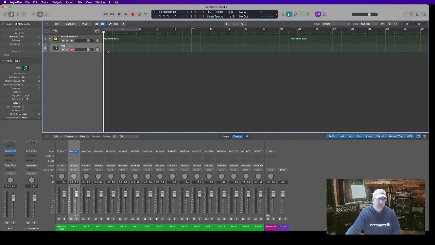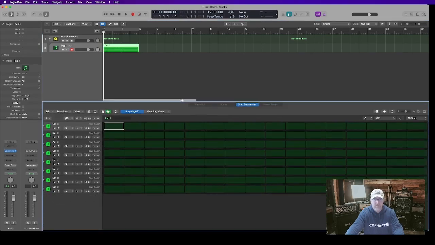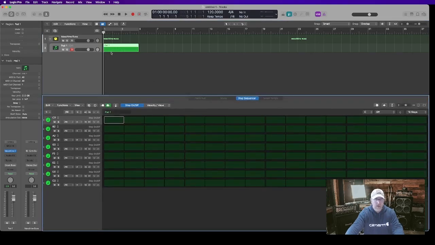The trick here actually is this new type of MIDI region called a pattern region. And I'm going to add a pattern region, and by default the pattern region adds 4 bars to the track.